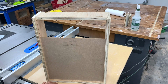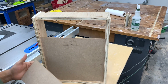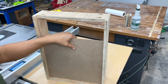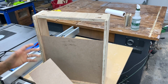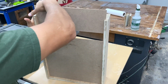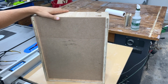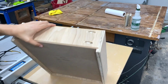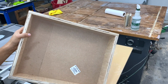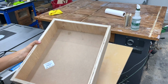Okay, so I ran into a bit of a problem here, and I ran out of this 1/4 inch MDF, but the goal of this project was to use nothing but scraps. So what I did was I just used what I had, and I cut an extra piece from a smaller piece that I had, and I'm just going to make it work. I'm just going to add it in here. What you can do here is add a thin piece from the bottom and put some glue, and then put a few screws right here, and it'll be real sturdy. As you can see, it's real sturdy anyways, but in the future I can easily replace this once I get scraps in. Since these are just shop drawers, I'm just going to go with what I have.